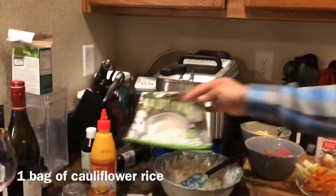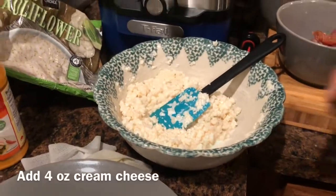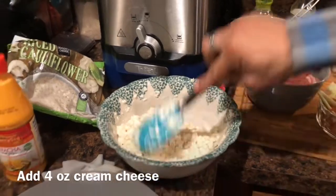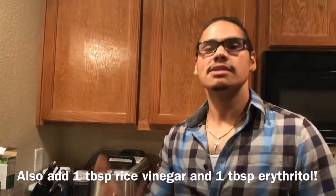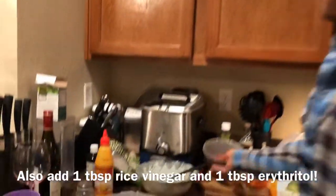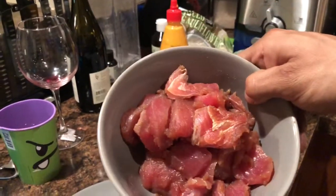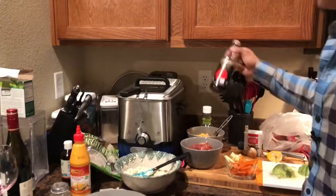Okay, I'm going to show you how to make a deconstructed sushi roll — I'm craving sushi. I've got some cauliflower rice, you just get this frozen at your local grocery store. I microwaved it, tried to pat it dry, and then I put about half a block of cream cheese in there to soften it, put it back in the microwave, got it all incorporated nicely. Then I thin-sliced my tuna.